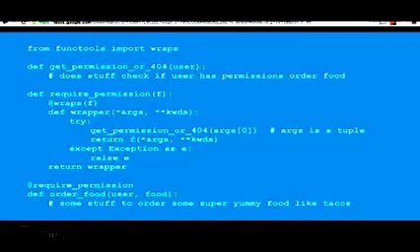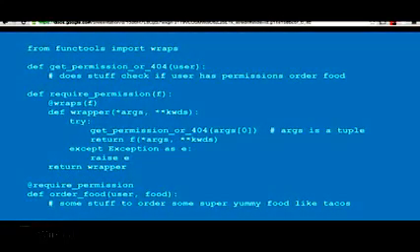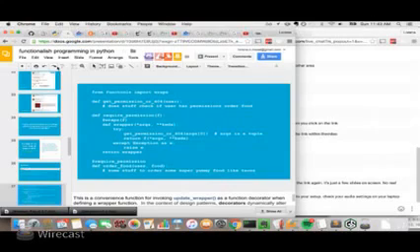So again, back to this idea of higher order functions, require permission as a function takes a function, which is order food, that's passed down. Using the wraps functionality from Functools, we're able to associate it with this wrapper. And actually, wraps is a shorthand for update wrapper. I believe that's the name of it. Yeah, update wrapper.